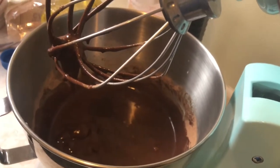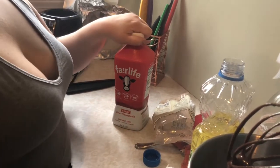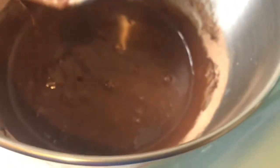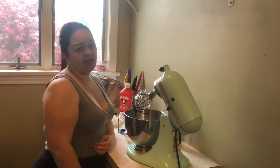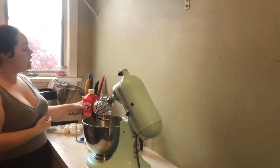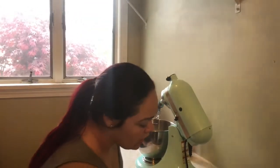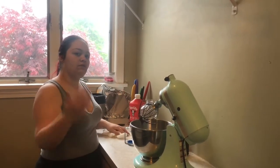If you guys are looking for good milk, this right here is the best milk — it's Fairlife. It doesn't expire until July 21st. I only really buy this kind of milk for cakes and stuff. You can even replace it with almond milk — sometimes I replace my pancakes with almond milk. But we don't drink milk in our household; this is the only time I use milk and it goes bad so quickly. I bought this like three weeks ago and it doesn't expire until July, which is really good. It's more expensive than your grocery store milk, but if you toss milk out all the time, this way it's a little bit more money but it's going to last you a lot longer.